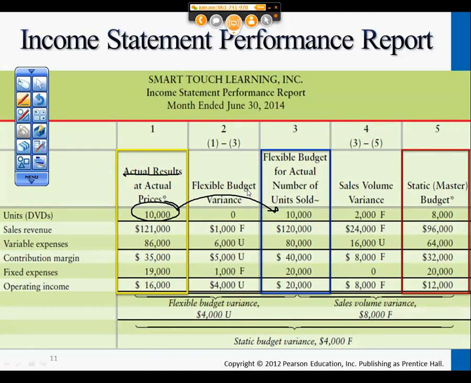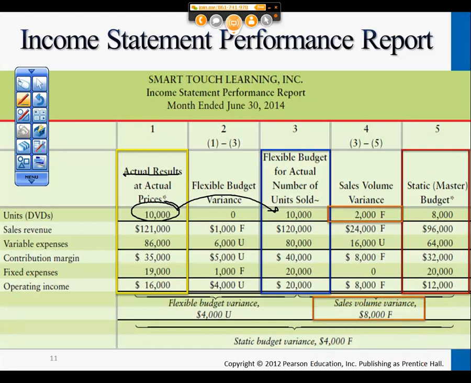The difference between flexible and static is that static doesn't have a range. Static is just a budgeted amount, that one number that you guess. So in your flexible budget, when you were calculating those ranges, you utilize different tools to compute your sales revenue variables and such, right? The actual real number is just the units. It's just like your master budget calculated. The only difference is that you change the units. You take the real number.